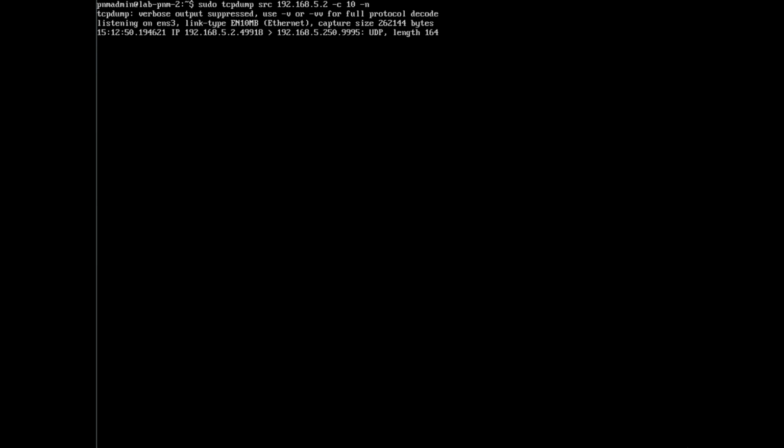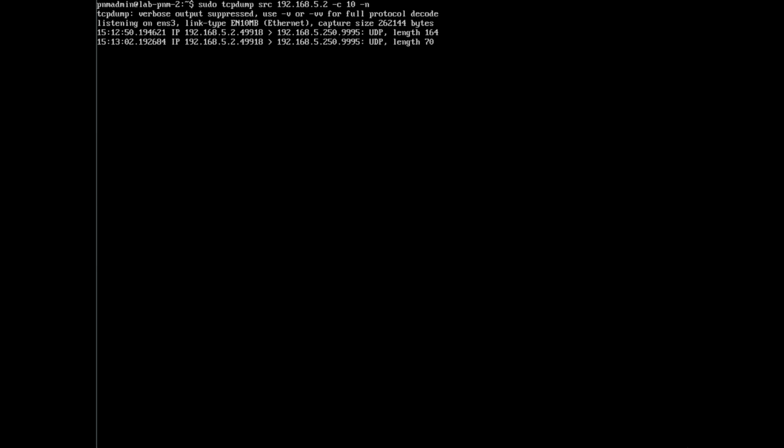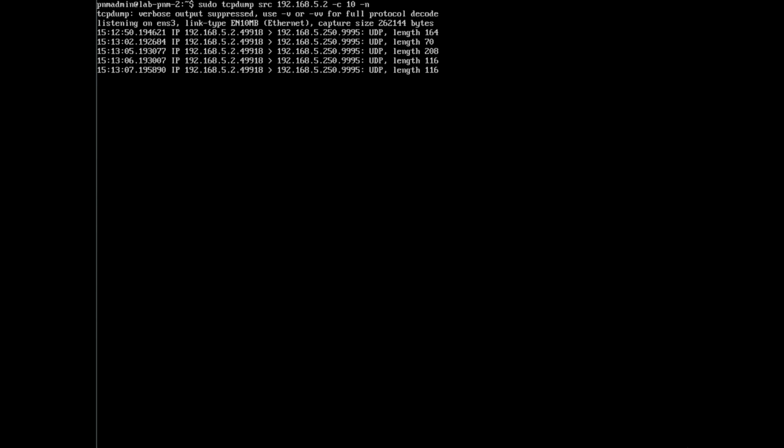And remember, this is a lab, so it's kind of coming in as a trickle. I'm generating traffic over here as much as I can. But in a real life environment, this is probably going to come fast and heavy. There we go. Now it's starting to pick up a little bit. But we're receiving telemetry just like we should.